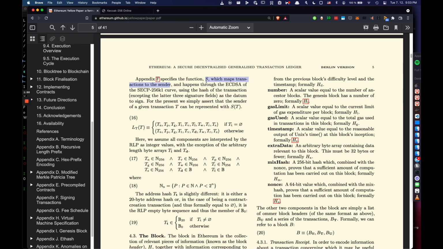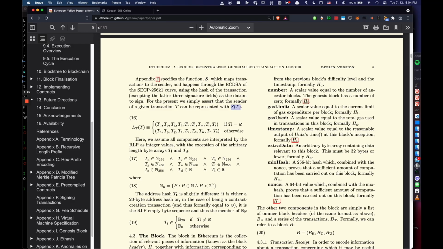Bitcoin doesn't have this. In Bitcoin, you have to specify the address as well as the signature. But in Ethereum, you can just specify the signature, and Ethereum is able to compute the sender from the signature.